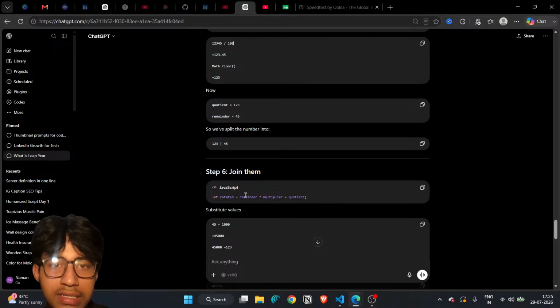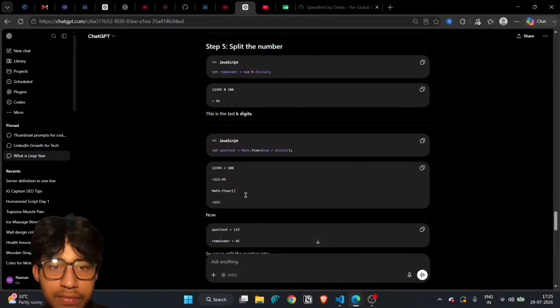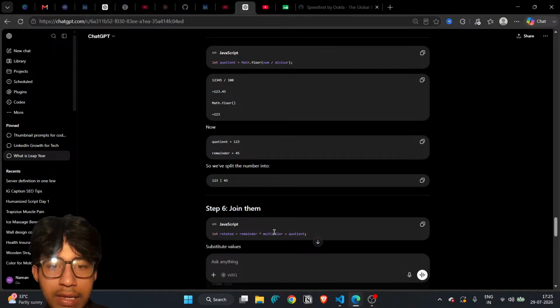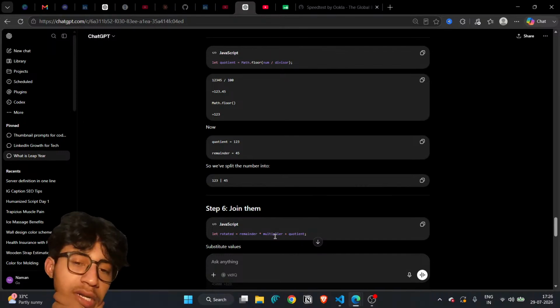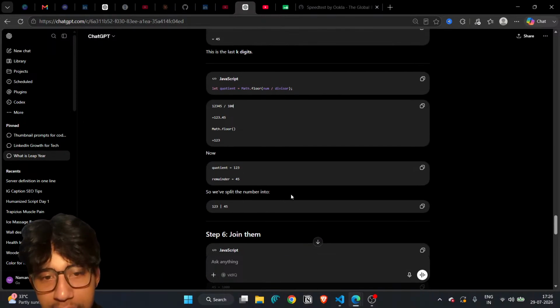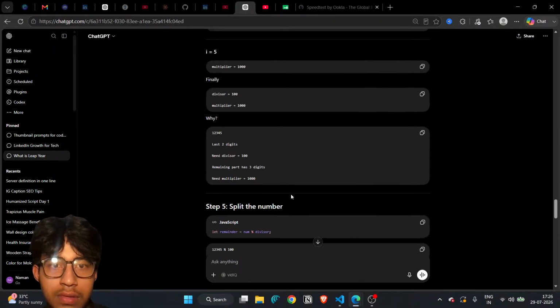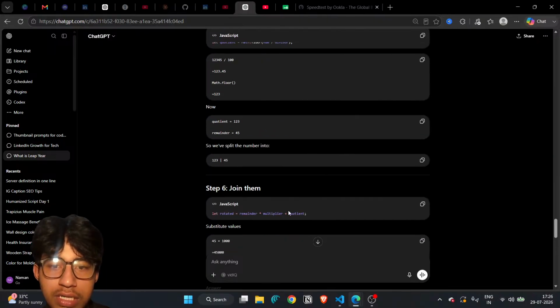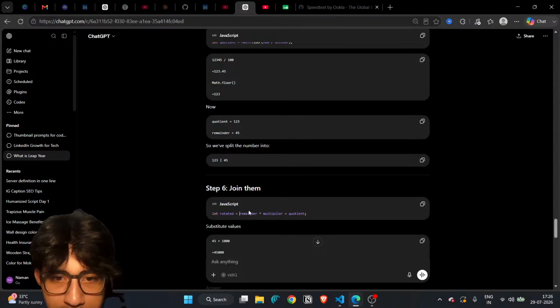So first the remainder, the value of the remainder is now 45, and the value of the multiplier is 1000. Okay, 1000. Remainder 45 times 1000 and plus the quotient. So what happened? In the initial case the remainder value has been 1.